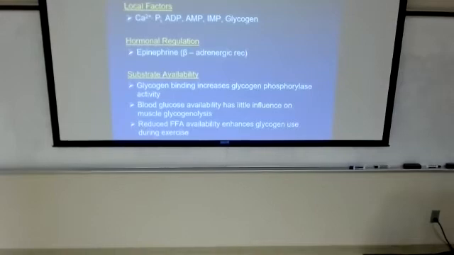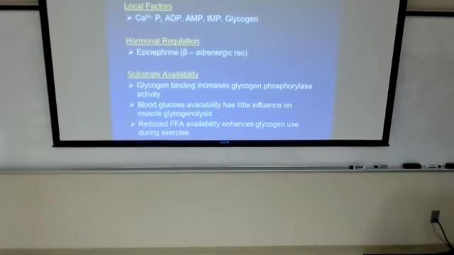It's done via epinephrine. So if I bathe your muscles in epinephrine, it binds to these beta-adrenergic receptors, and voila, that's going to stimulate the breakdown of muscle glycogen. When you do high-intensity exercise, guess what goes up? Epinephrine. Guess what goes up reasonably in proportion to exercise intensity? Epinephrine. Okay. So this is going to be one of the things that drives it. It's going to function a little bit differently than some fat metabolism and other things that are going to be driven by all of this. Okay.